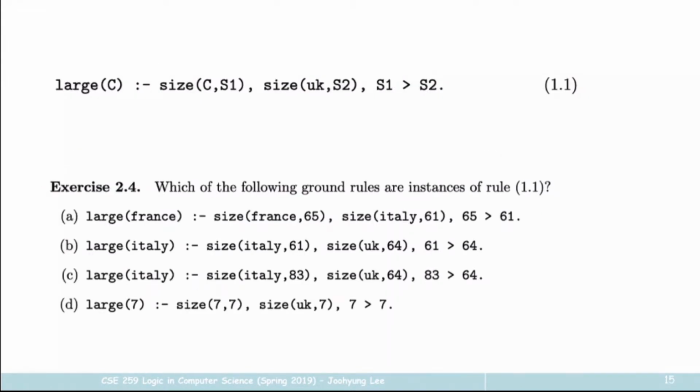Okay, so quiz time. So let's actually do this one. This is 1.1, the only rule that you are given, and I'm asking you which of the following ground rules are instances of rule 1.1.